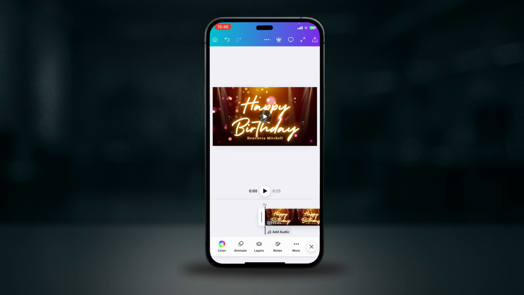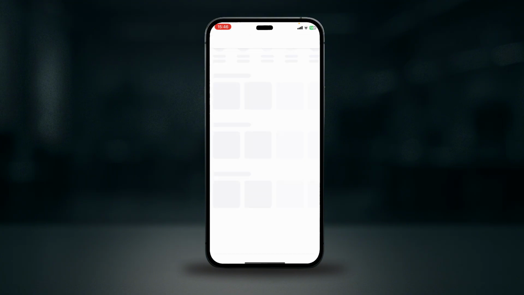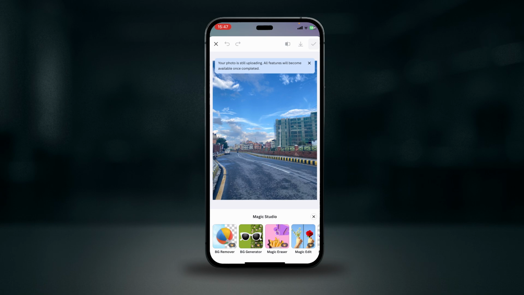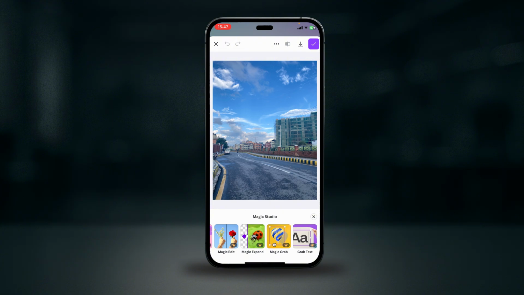Step 3, use AI suggestions for caption and layout fixes. Tap the Magic Studio wand and Canva will instantly recommend better font and color combos, new captions or posts, and stuff like that. You can accept, tweak, or regenerate suggestions until it looks perfect.